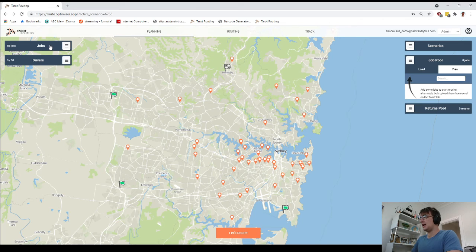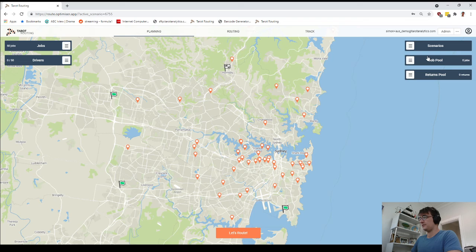From here, that's a basic overview of the planning stage. There's also the returns pool. The returns pool is specific if your organization is doing the returns workflow. So we'll cover that in a separate video and go into greater detail on that later on.